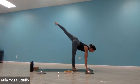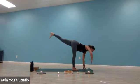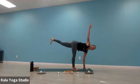And then revolve, half moon. Left hand comes down again. Level off the hips. I know the right leg's burning. I'm practicing here with you, which is a new thing for me. Stack the shoulders. Breathe. Lengthen the leg that's in the air. Get it up, guys. Flex the foot.